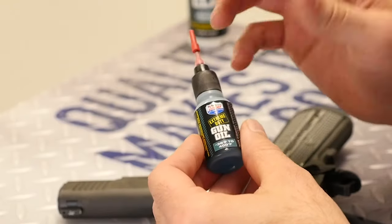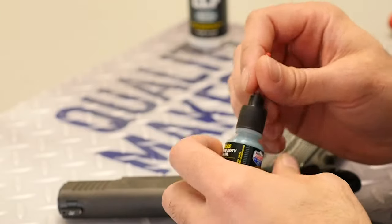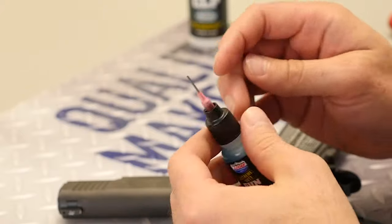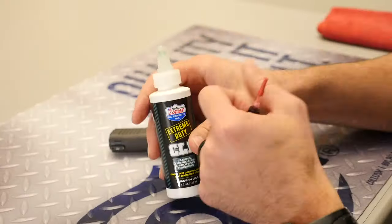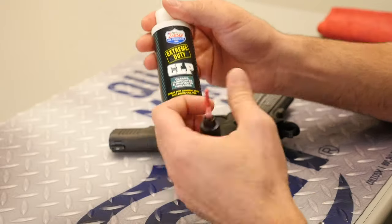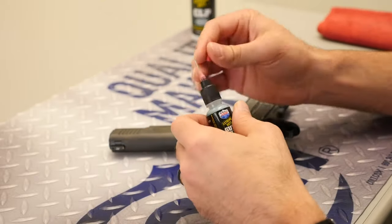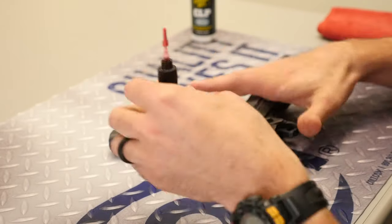So this is Lucas Extreme Duty Gun Oil. What I like the most about this is just the package that it's in, these applicator tips. It's very precise. You could see, even versus the CLP bottle, trying to lubricate a firearm using a fire hose is not going to go well. So the applicator tips are perfect for lubing a firearm, especially when you're at the range. Keep these kicking around in the range bag.